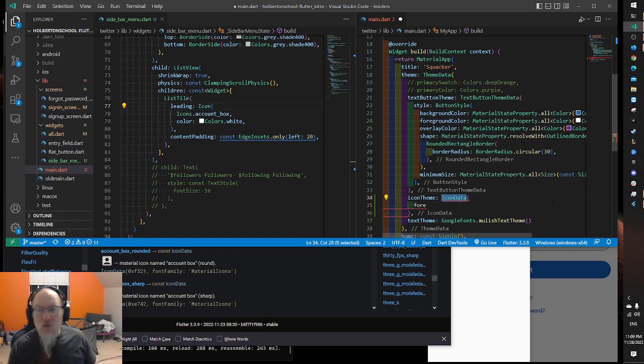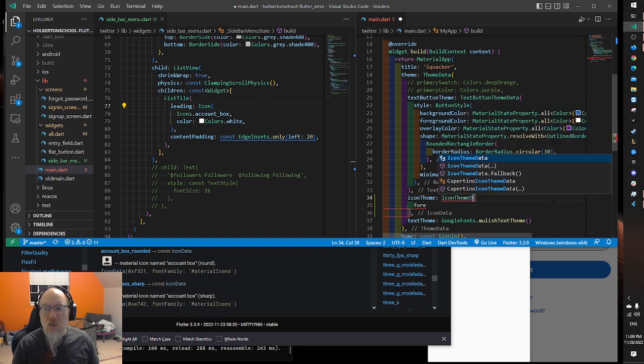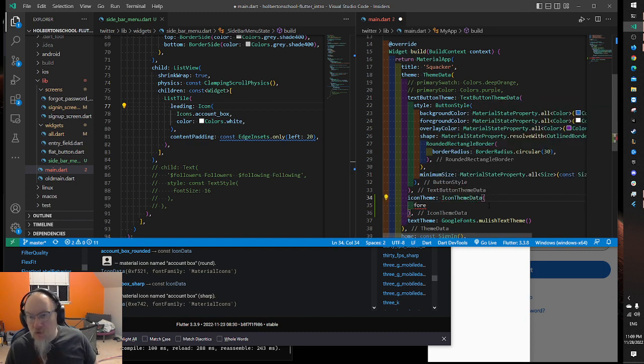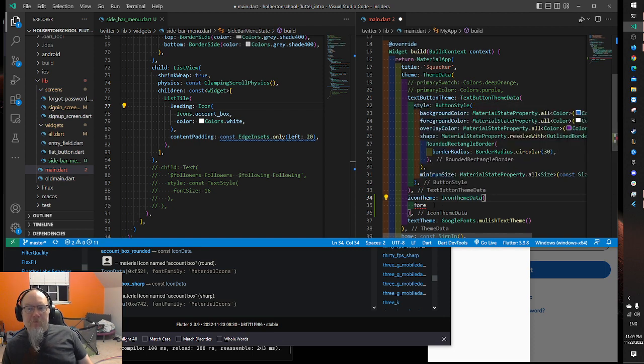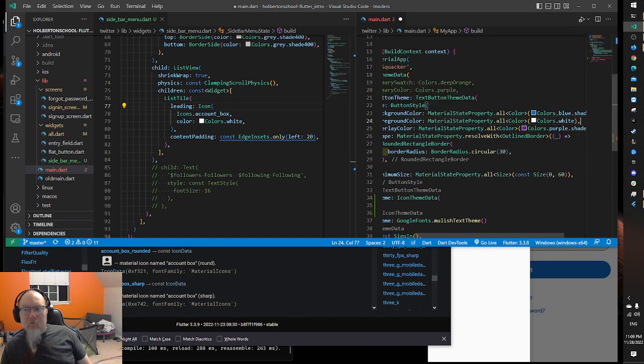Icon theme data. Okay, icon theme data. That's better. That's what I want. Oh, color, shadows. Let's try just making it like black.